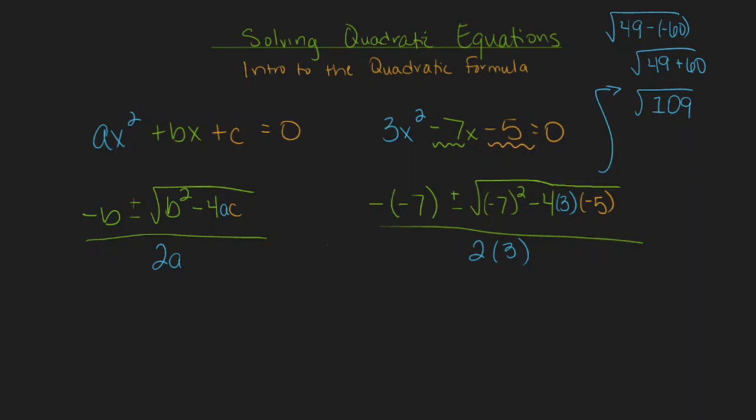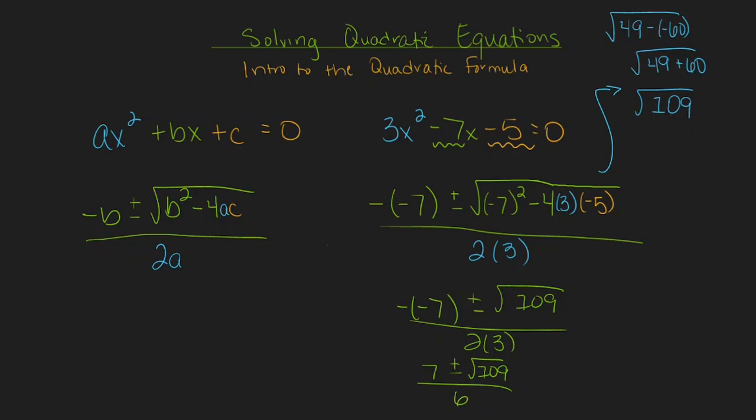All right, so that means I can come back to my total quadratic formula now and rewrite this as -7 plus or minus the square root of 109 over 2 times 3. Now I can start to simplify the other parts of this expression. So -7 is just +7, plus or minus the square root of 109 over 2 times 3, which is 6. This would be considered complete.